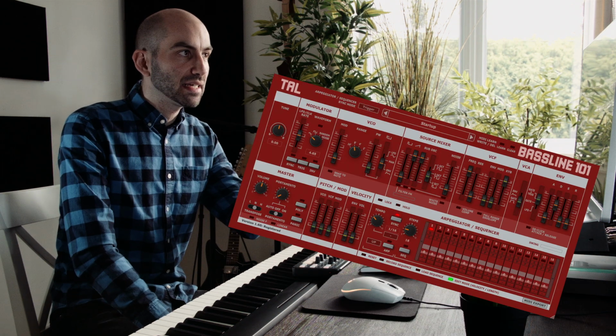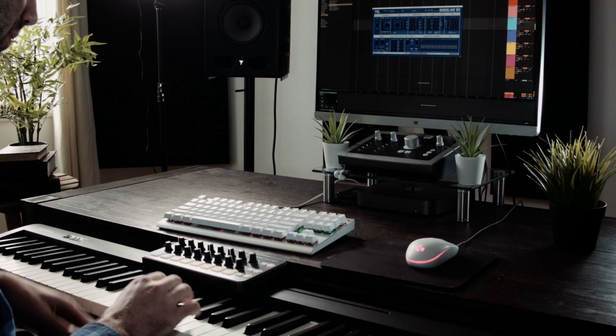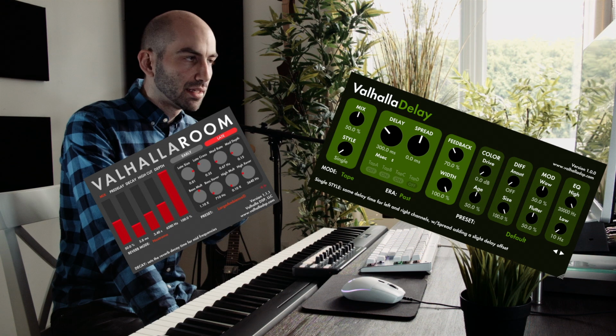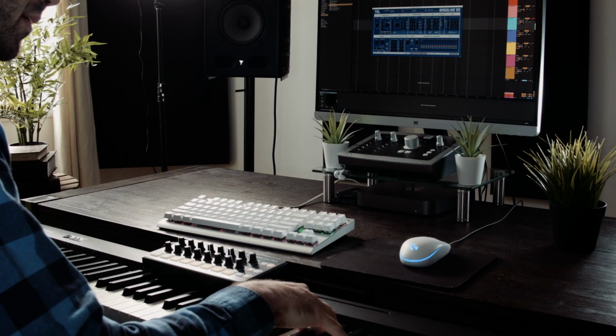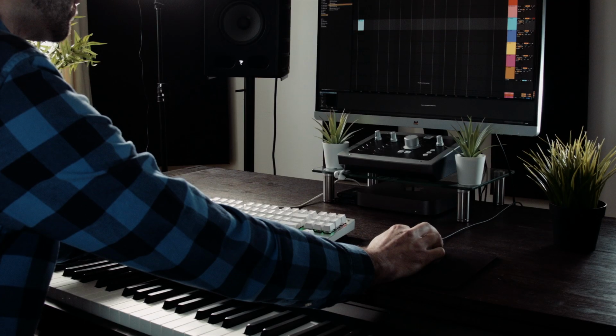Alright, I'm going to start off by laying down a synth line. So I have the Bassline 101 from TAL. So it's that very kind of lo-fi, warm sound. And I have some Valhalla delay and reverb going. Alright, so the main riff of the song goes like this. So let's record that. So I'm just gonna make that into a loopable clip here. All right, so we have our little intro here.